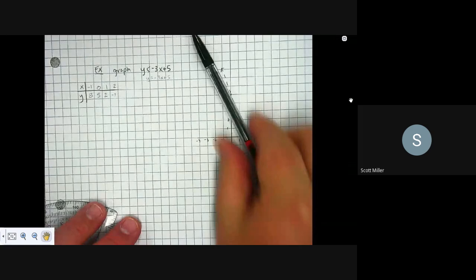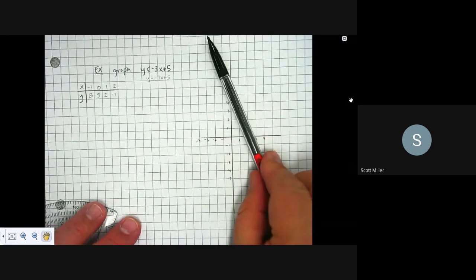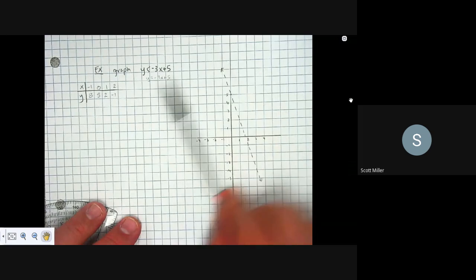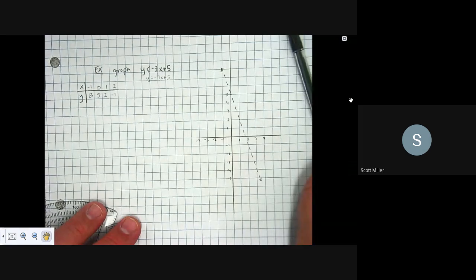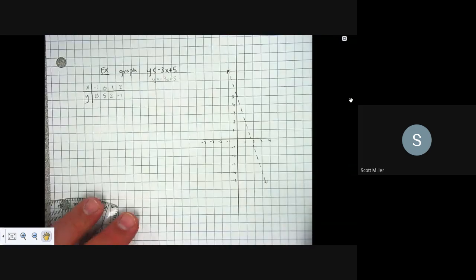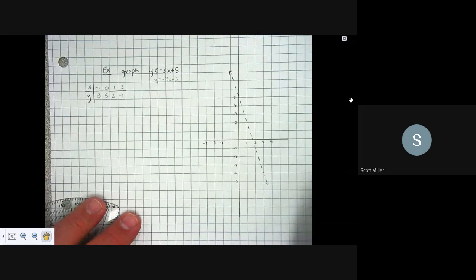This continues on forever and ever and ever. So that is the separation between this side and that side. That's the halves. This half of the graph, that half of the coordinate system. So one side is a solution, one side is not. So we don't know which one, so we do a test point.